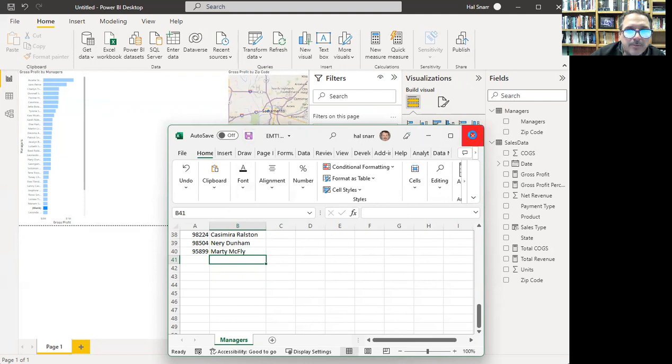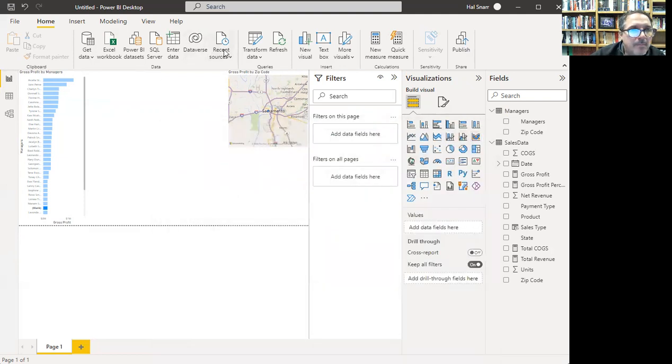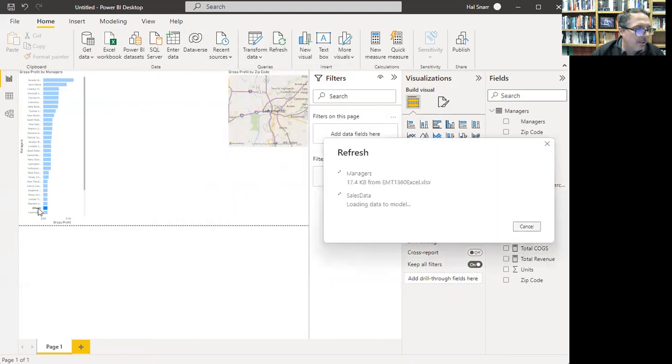And notice when I click refresh, what's going to happen. If I come up here and I click refresh, that name's going to go away. It might take a while because there's a lot of data they have to import. You have to refresh all the tables with this data, right? What it's doing right now is replacing all that data that's in those tables with the data that's in the Excel files, right? So it's got to go through and do all that.